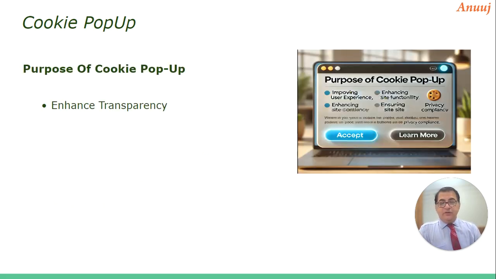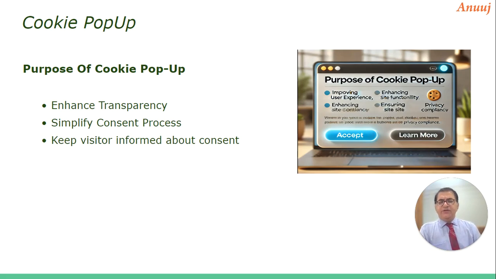And the purpose of cookie pop-ups, as I mentioned earlier, in slightly technical language, is that it enhances transparency because it tells you what it is going to do and what it is going to collect, so you know what is happening with your information and what part of your information. It simplifies the consent process. You are browsing something, and if it requires consent, it pops up at that particular time. So it makes your life easier. You don't have to think about what consent where. It keeps the visitors informed about the consent, and it helps build trust with the visitor of the website. You know what is going to happen with your data, so it builds trust with you.